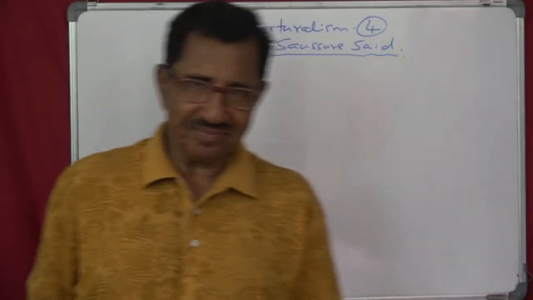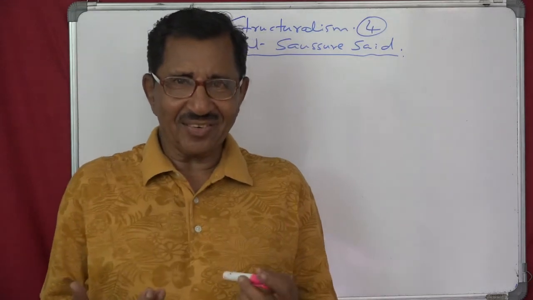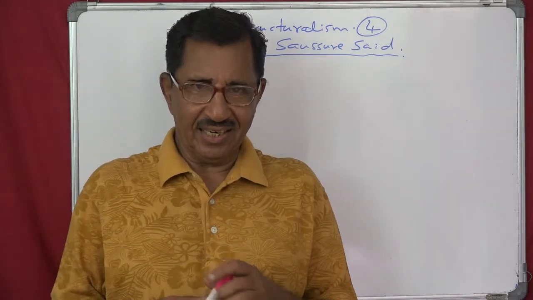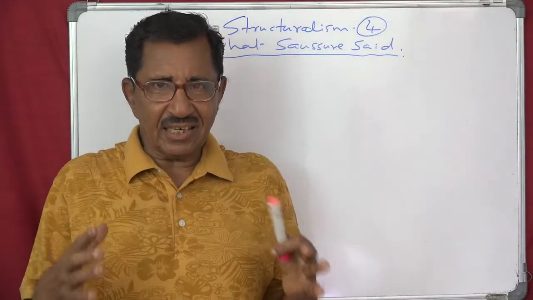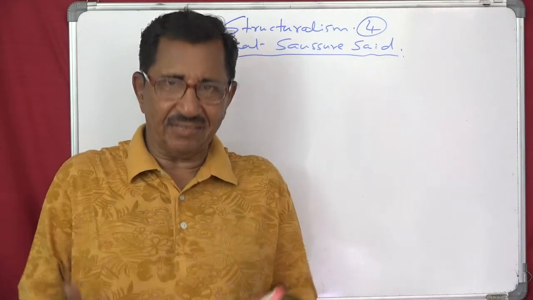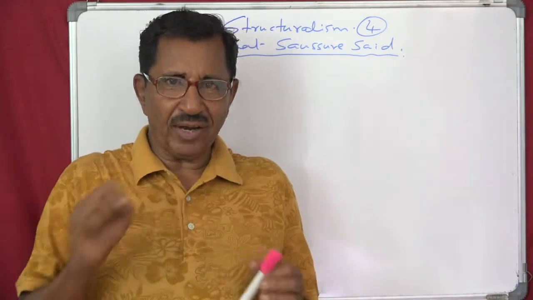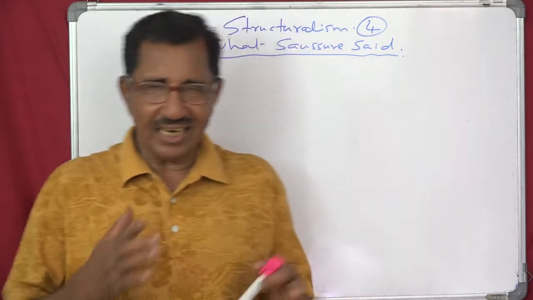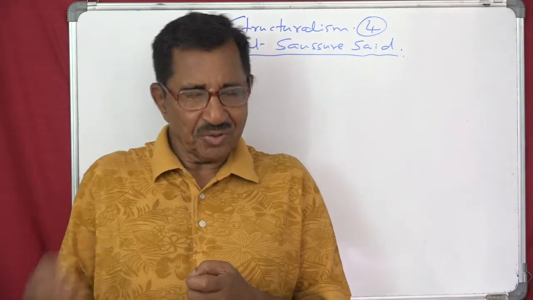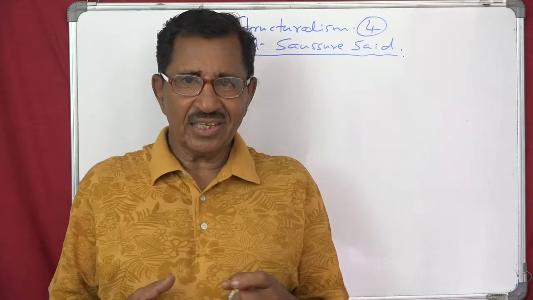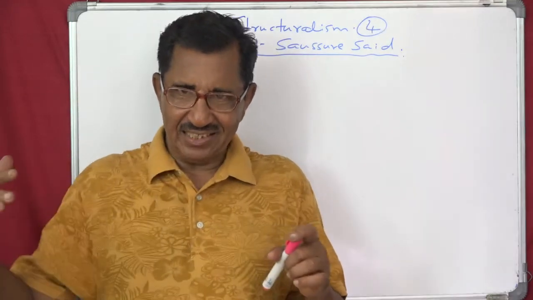Hello friends. So now I am trying to find out what Saussure said about structuralism. And it all began with the structural relationship that he discovered in language. There is a thing called the structuralist vocabulary. For example, you have got langue and parole. Langue means the system, parole means the use of that system. Then we saw there is a web of relations, a relational structure. Language is relational.